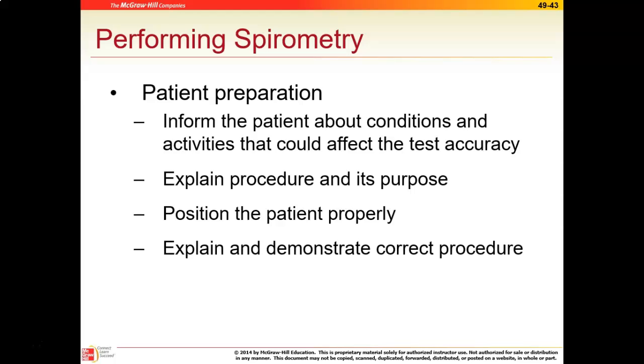Prep and performance is important because if it's not done correctly, it will alter the results. And so patient prep is important. Page 1089 goes through some of the reasons why you might postpone or not do a spirometry. And so they list them here that if anybody's had any kind of acute illness or viral infection within the past 2 to 3 weeks, that could alter what would be considered that patient's normal. And so you generally would hold off on that, okay?